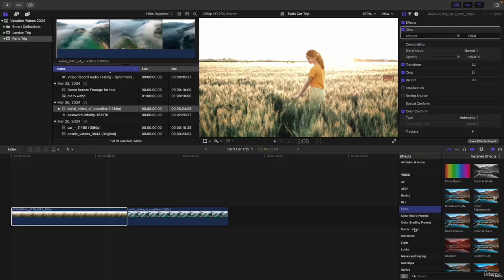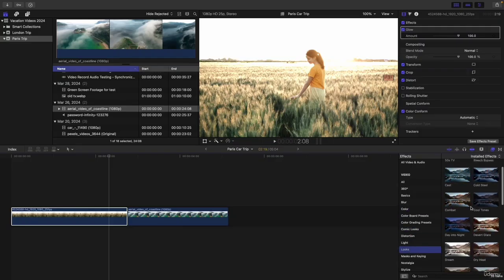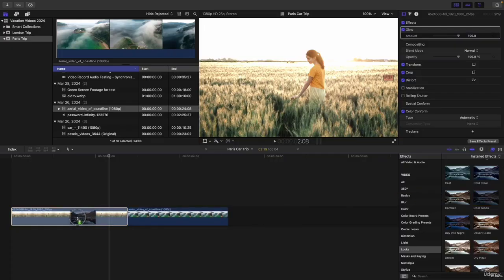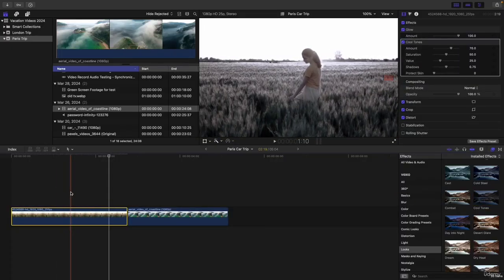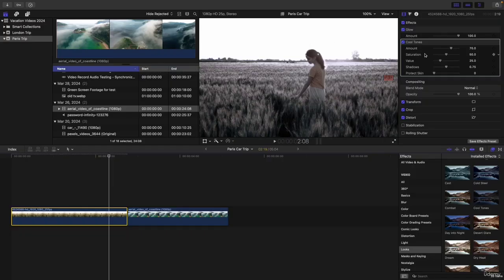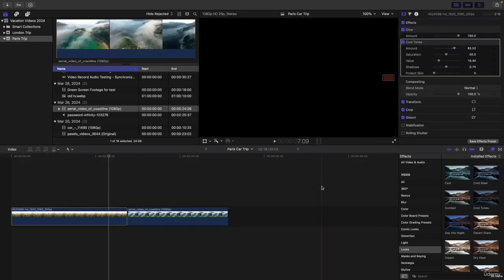For example, if I go to lights or let's say looks, I can make this with different effects like that. Along with that, I can go there and change any stuff, and so on.